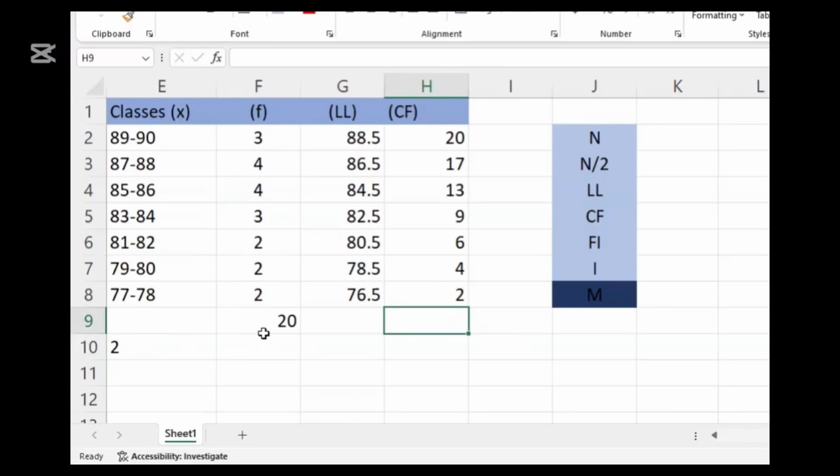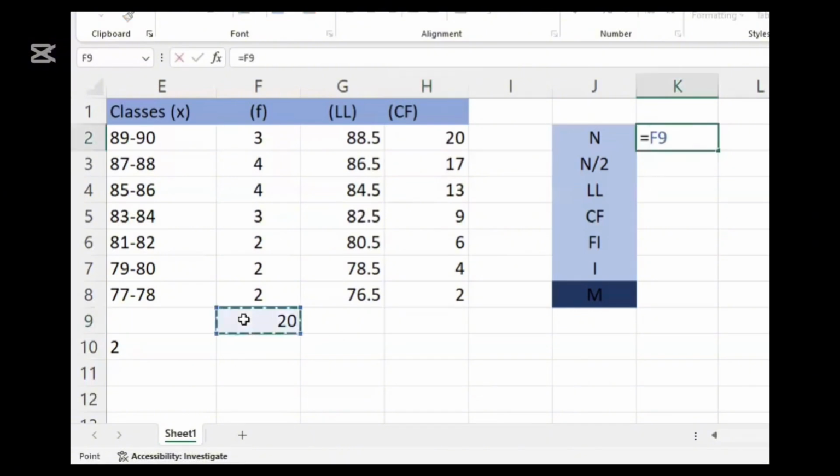So now that we have finished the table, we can now proceed with listing our values in order to compute for the group median. So first is our n. So what is our n? Our n is the summation of the frequencies, as it is the total number of participants. So we're going to put this here, it's 20. n over 2 is just our number of participants divided by 2. So our n divided by 2, we will get 10. 10 is our half of n.